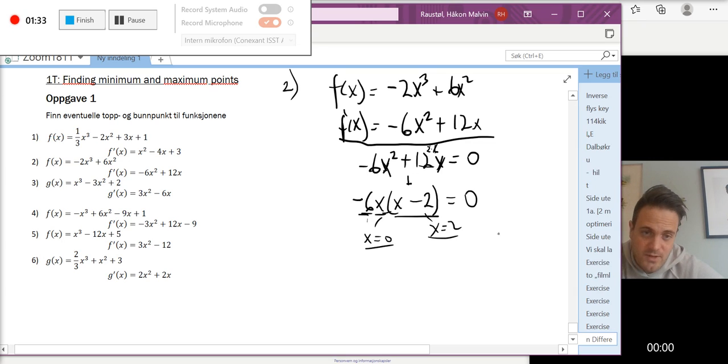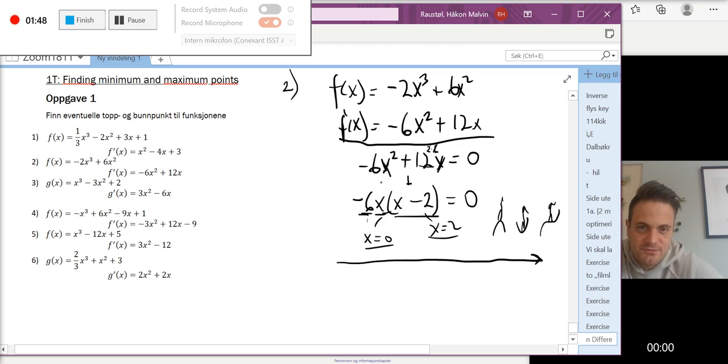So this means, again, we have 2 stationary points, which are either a maximum point, a minimum point, or a terrace point, a rollerblade point, right? And then I have to find out which kind of point each of these is. I have to draw the sign line, but first I have to factorize the derivative. I have done this here, and I then put up all 3 factors like this, right?